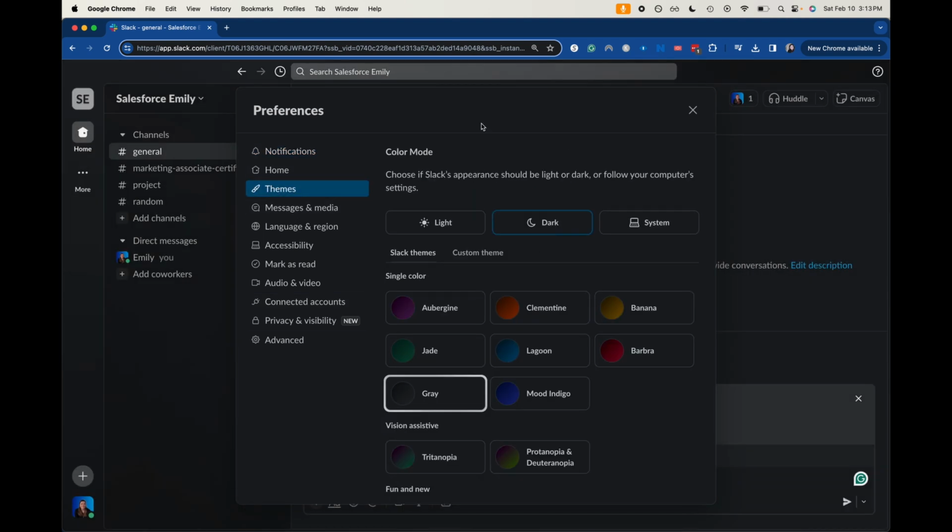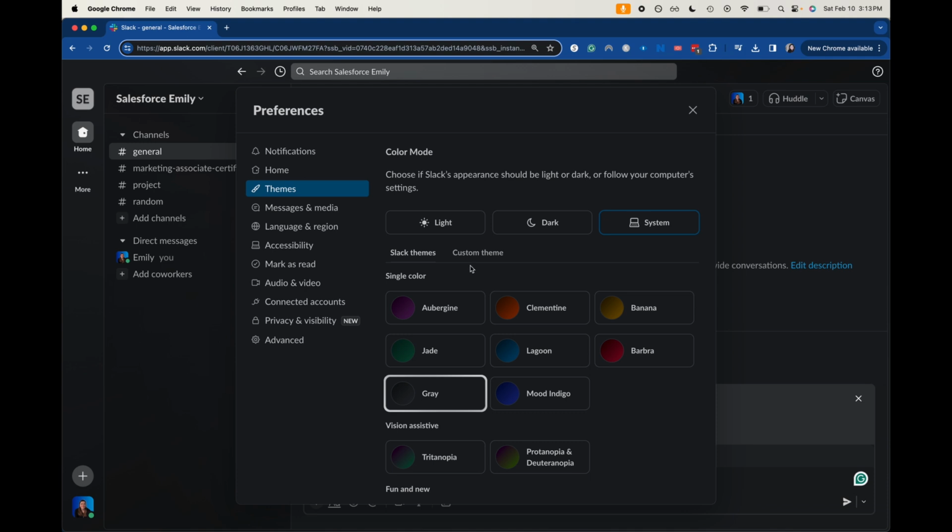And up here, you can see if it's the light, dark mode, or if it's system. So let's say I had a bunch of different people from my company on this Slack channel. So I don't want to necessarily be the person who's dictating if it's light or dark mode. I want for them to be able to choose. So if they prefer light, they can choose light. If they prefer dark, they can choose dark. I'm just going to have it prefer whatever the system is, or just go whatever the computer system settings are. So I'm a dark mode type of person. It's just easier on my eyes, but some people are a light mode.